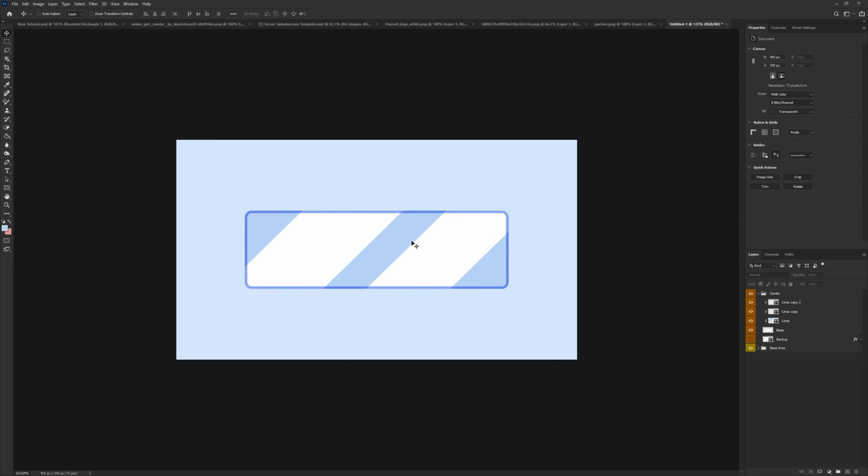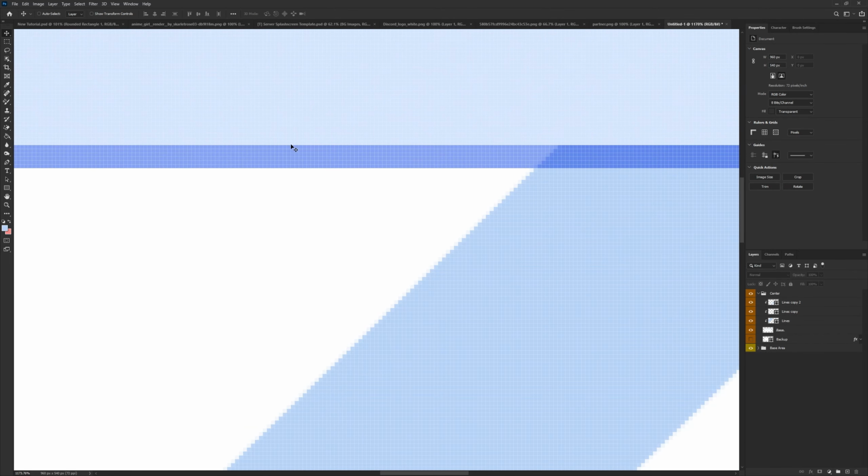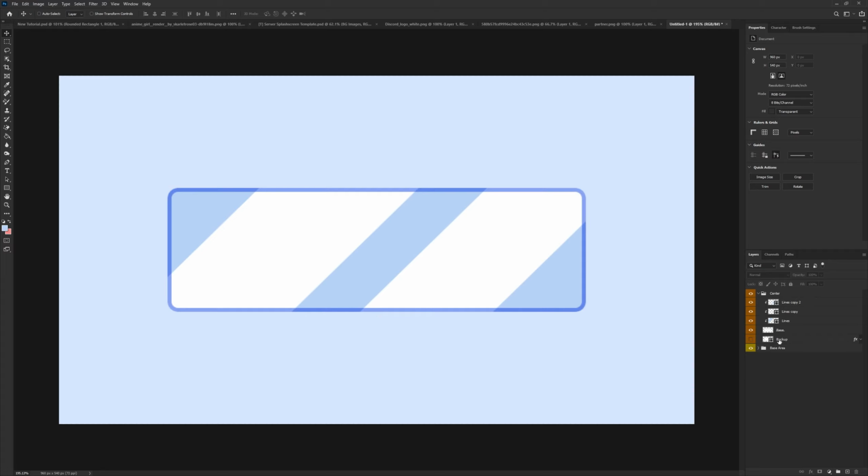And the reason we created a backup was because we just rasterized or baked this stroke into the actual rectangle itself. And there's no way to really undo it easily, hence we made a backup just in case we want to make future adjustments. Now let's just make sure all these lines are properly named. Then we can take all of this, Control G, and call this the base area.